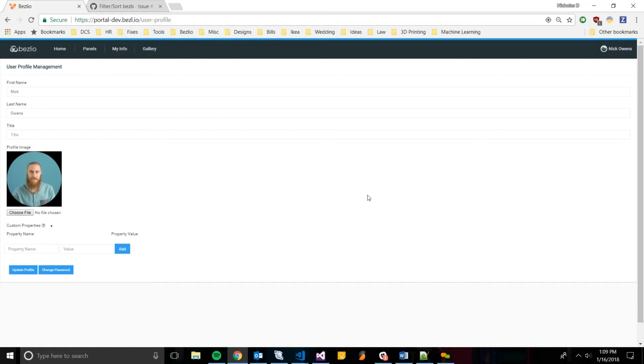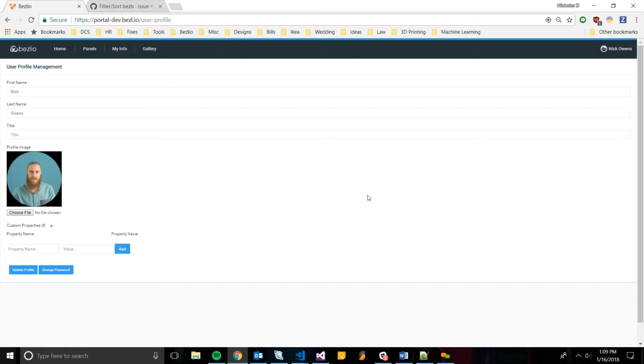and that customer ID is going to be used in the bezel to run a SQL query. I'm not going to go too in depth in how that's done. It's pretty straightforward, but today I'll go over how to set up a custom property and how to use a custom property in the custom builder.